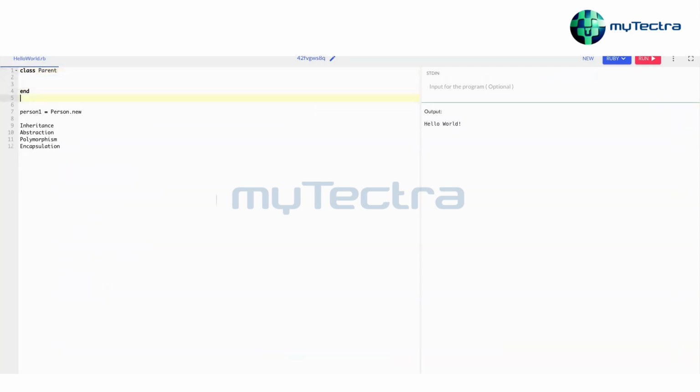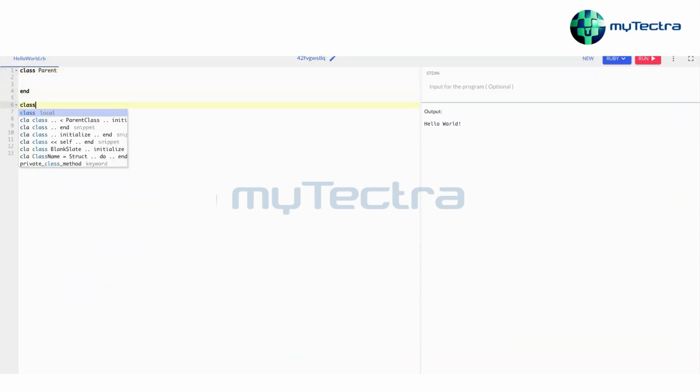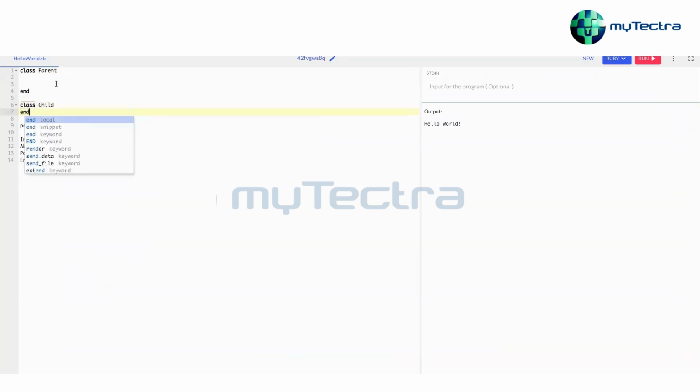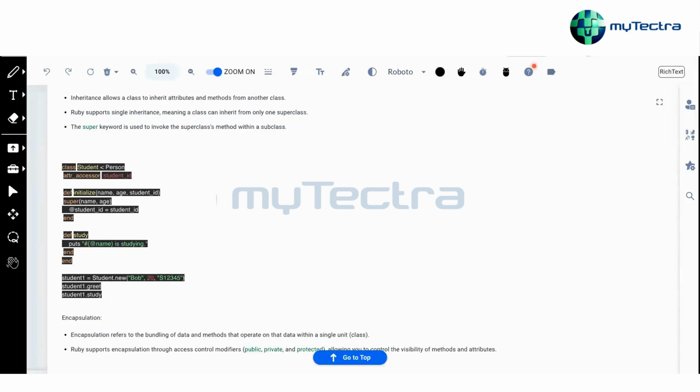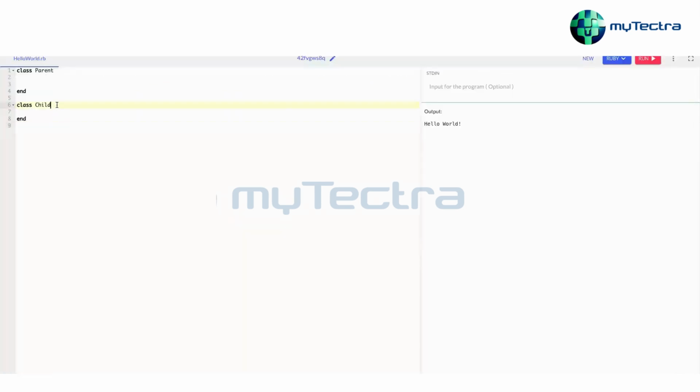So now I have a child class. This is the parent class, this is the child class. Now I want to inherit the parent class into this child class. So this is the syntax. Like this, we have to inherit.